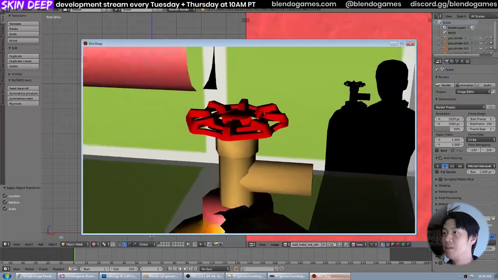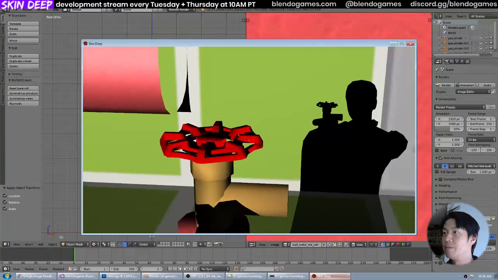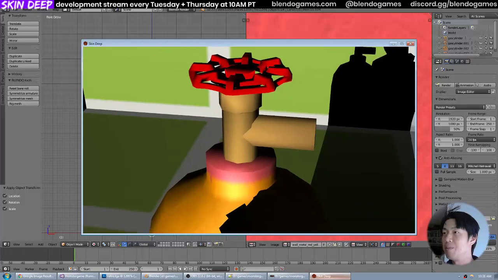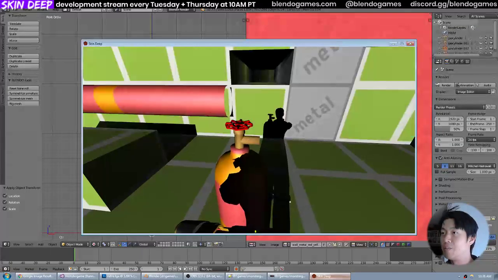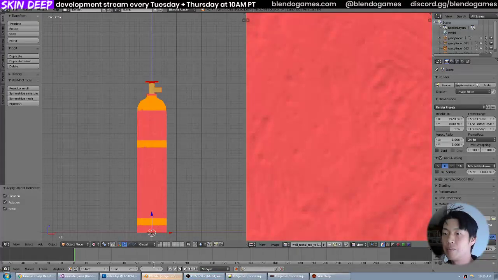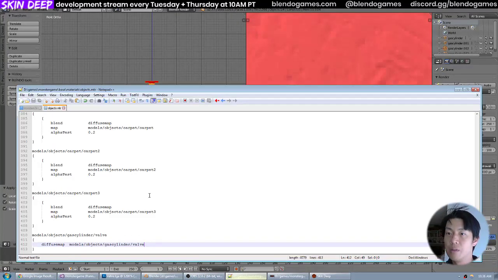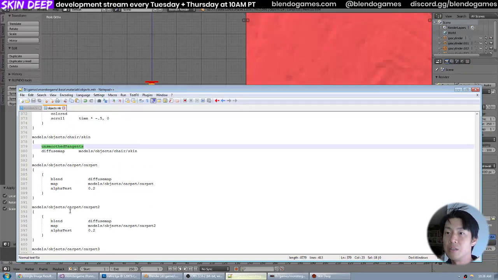Smoothing on the valve, which looks weird. On the pipe, it looks great. It has a smooth shading that looks great for the pipe, but for the valve, it's not so good.